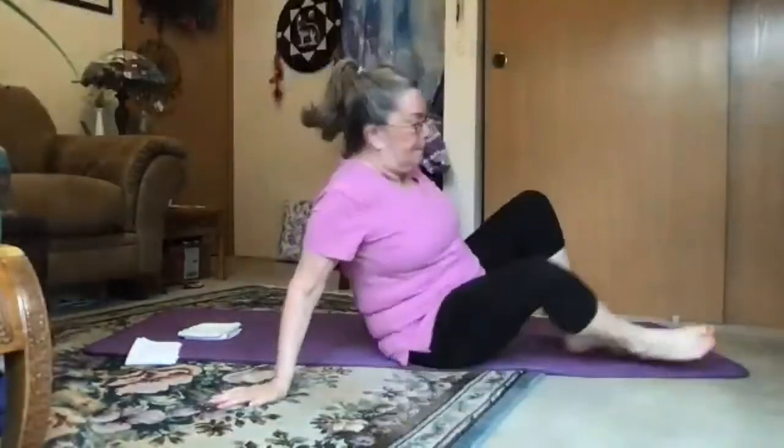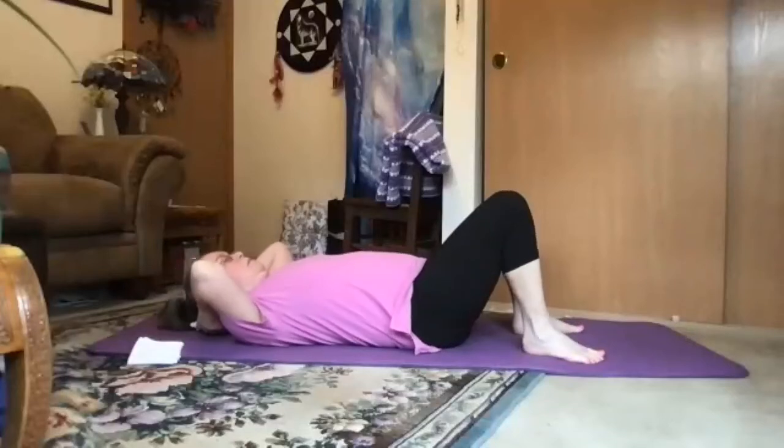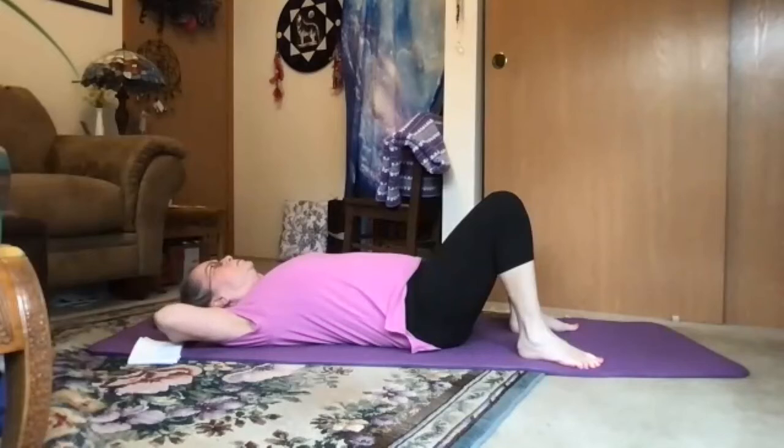Vagus nerve reset. Just continuing to lie on your back. Your hands can go behind your head. Interlace your fingers. And without moving anything but your eyeballs, shift your eyeballs to the right, and wait for an involuntary sigh, swallow, yawn, or gulp.